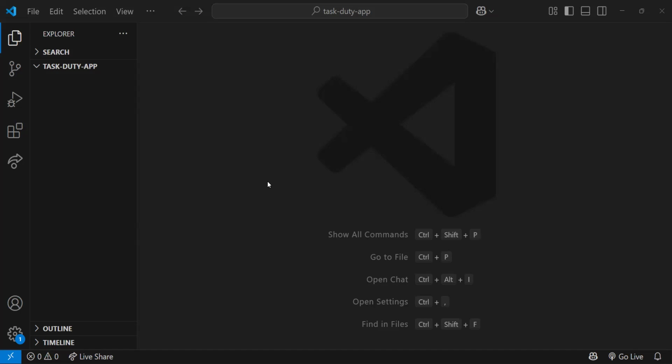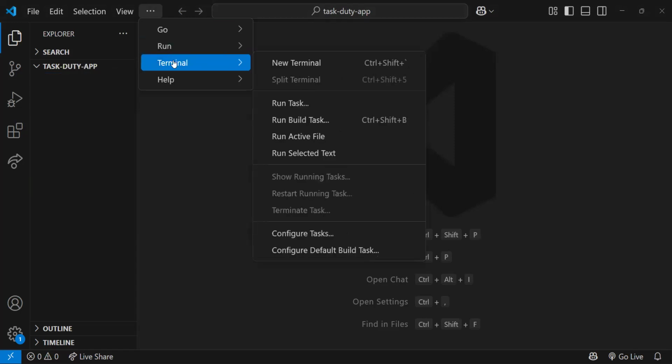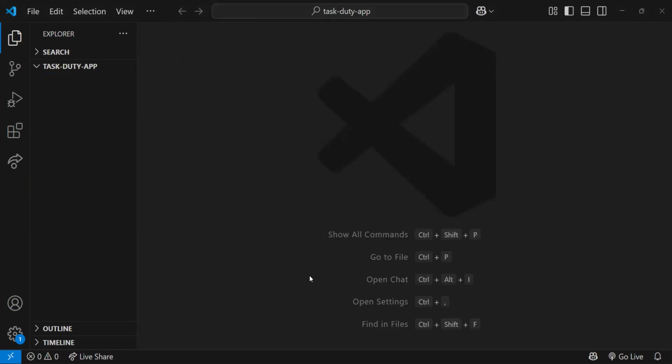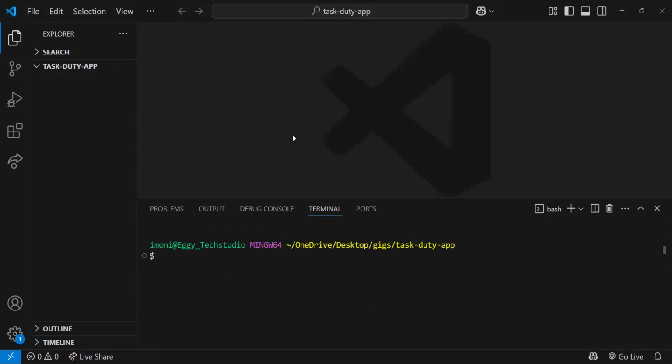So on your VS Code, for you to get a terminal, be it Windows or Mac, you could easily get one. You click on this part, you click on New Terminal, or you just drag up this bottom part of your workspace. Then for those using Windows, you could just go with Ctrl J. All right, so you have your terminal here.